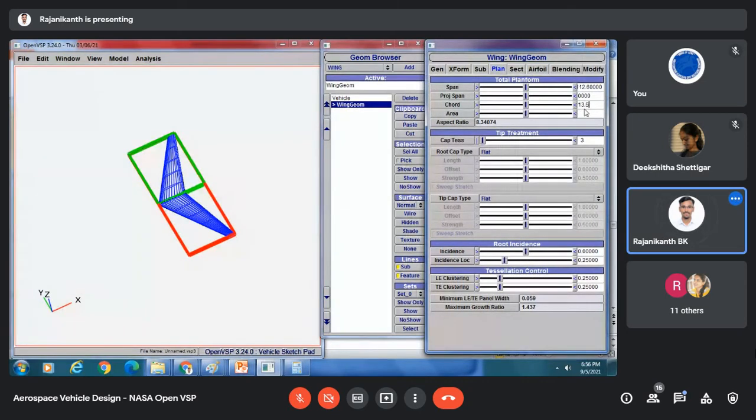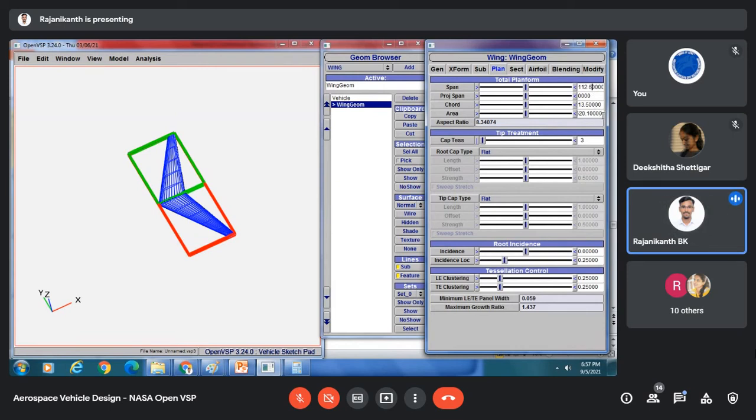So chord length 13.5, enter. Yeah, now it's correct. No need to worry about area, whatever you get, let it be. Okay. That is the OpenVSP calculated area.